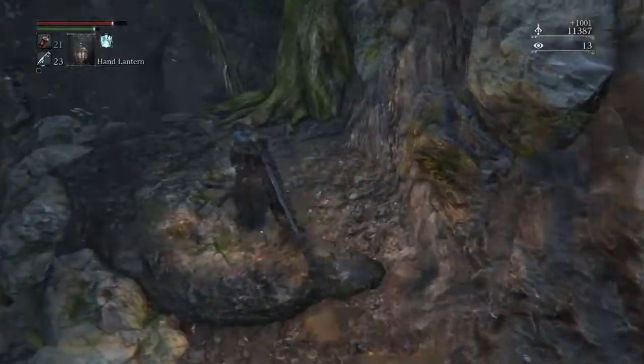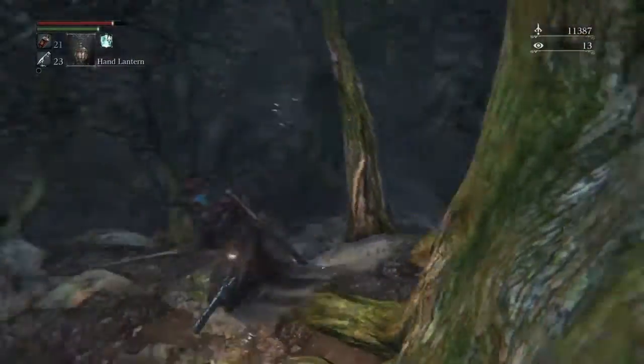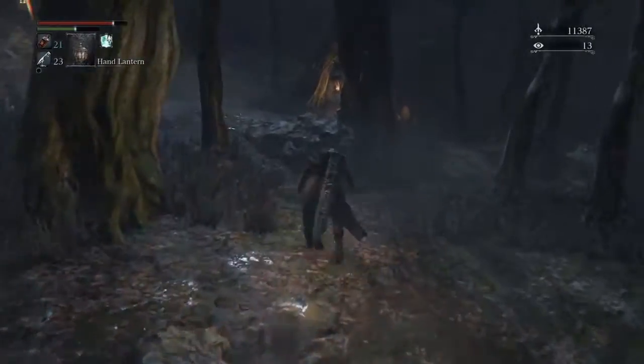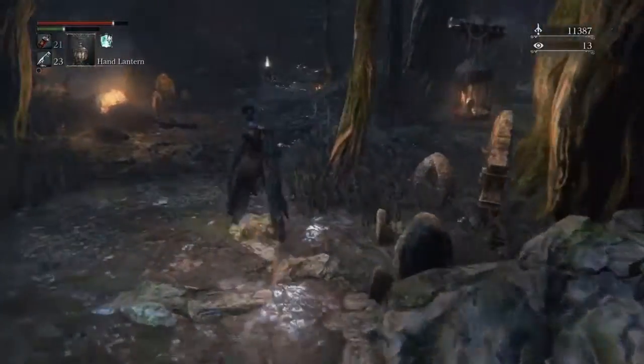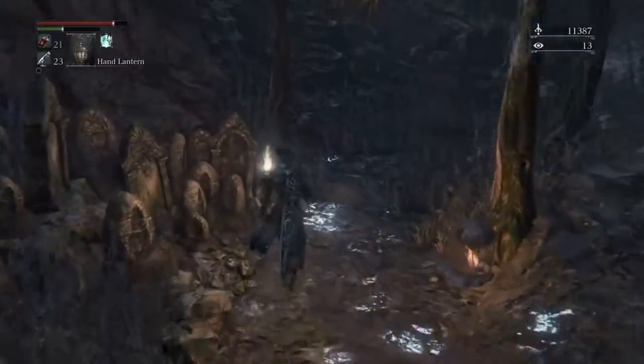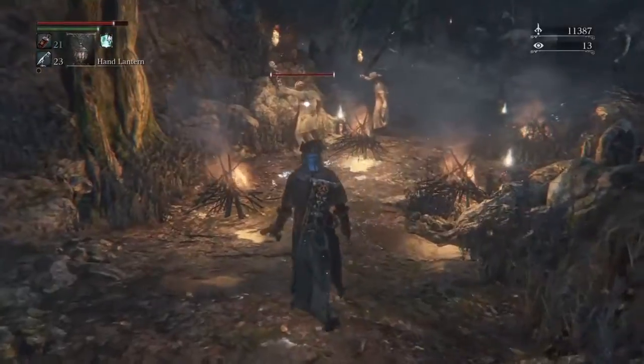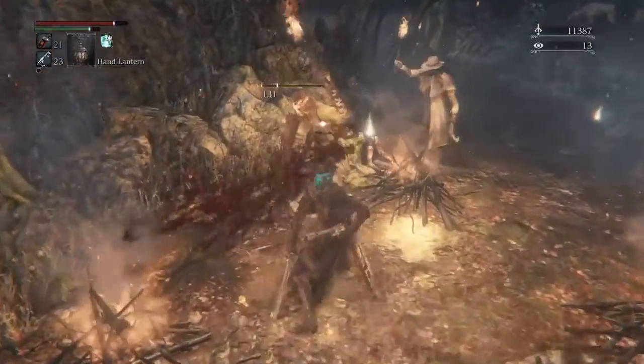Be careful if you follow along this upper path like I am, because there are breakable ledges and such that you can fall down. But down here is a lot of fire, and so hence people will be throwing oil. And all the enemies have got fire-based weaponry.